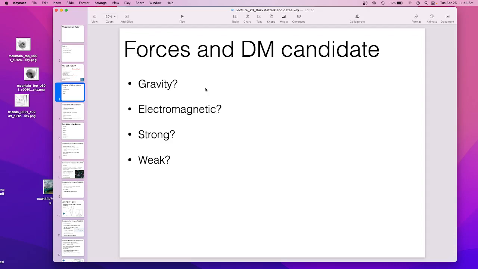We know it doesn't couple to the strong force either. It would make stuff. We would start seeing compounds, because the strong force, as advertised, is strong. So it would make bonds with stuff. We don't see any bonds in the nuclear structure. If they interacted with the strong force, then we'd see them in nuclear structure. We would find particles there because they would get stuck.